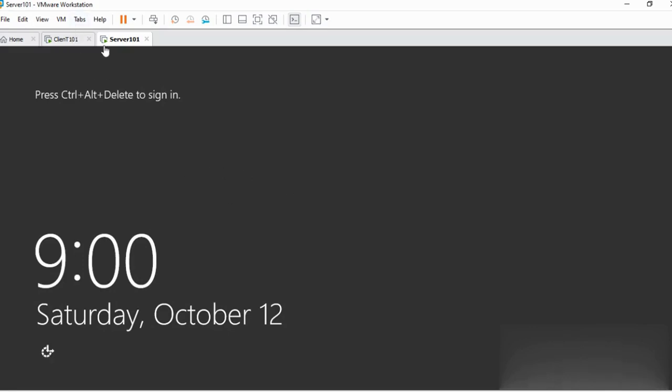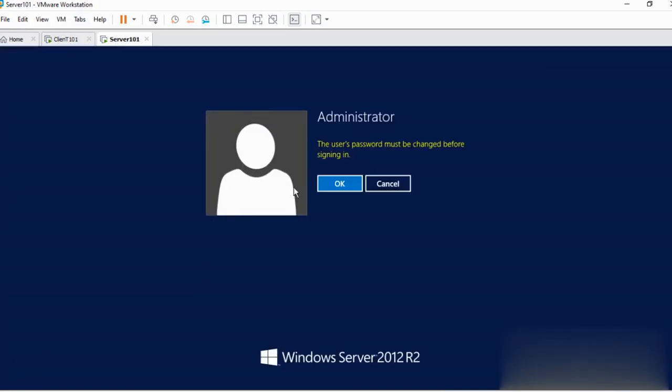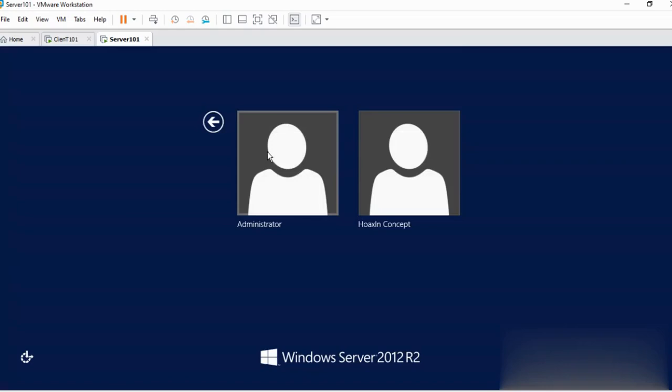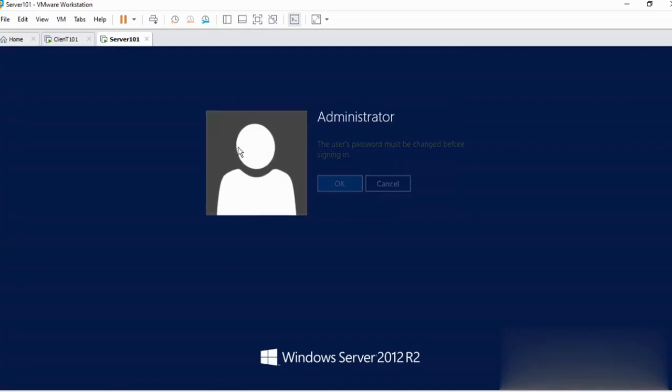So what I have to do right now, since I'm done, I'll do a restart. Let me restart this and verify it. So this is my administrator account. Take note, all this must be done on your administrator account. So I'll click on my administrator account.